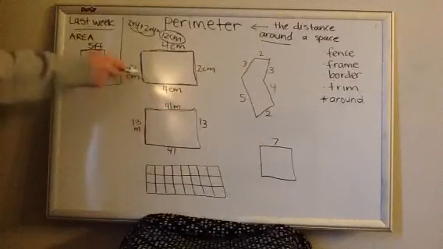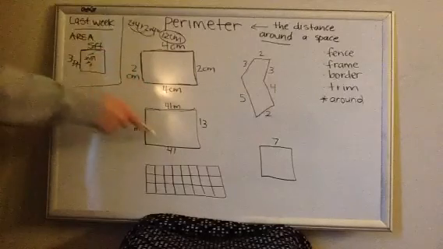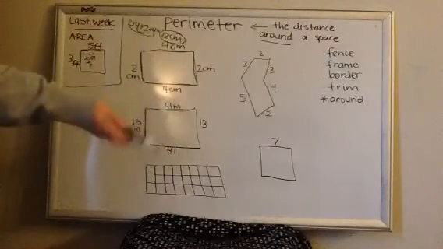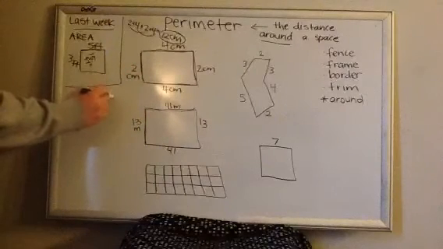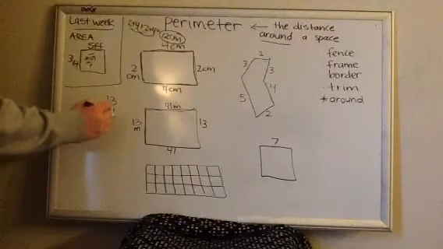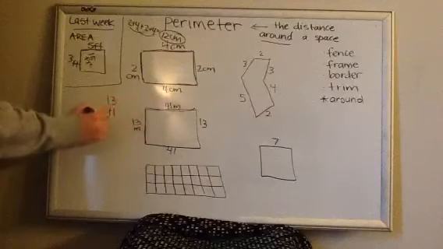If you'll notice, these were really small numbers. Perimeter can also use medium and big numbers. It's the same strategy, though. Add them all up. So my equation here, since I have so many digits, I'm going to stack. And I'm going to go around my shape here.